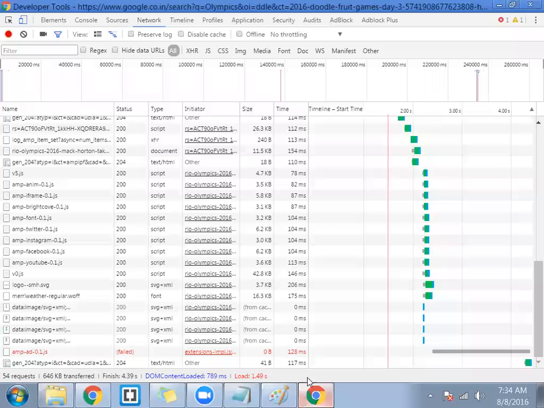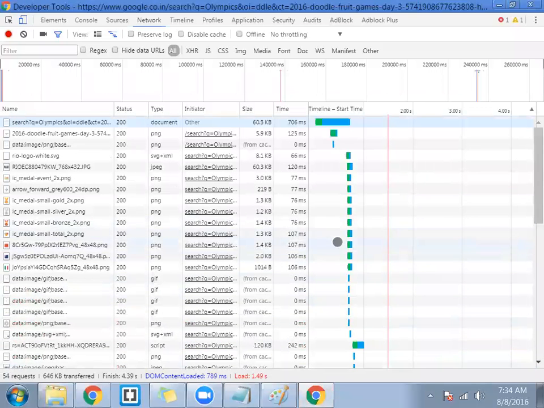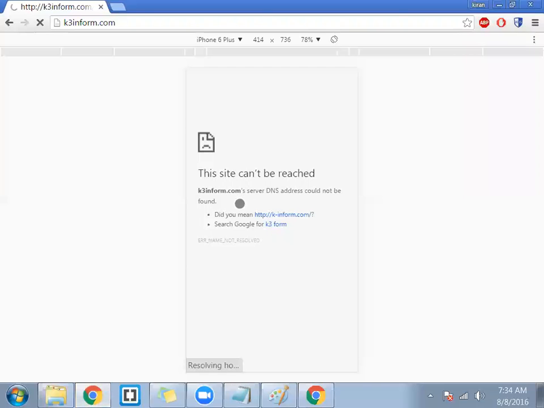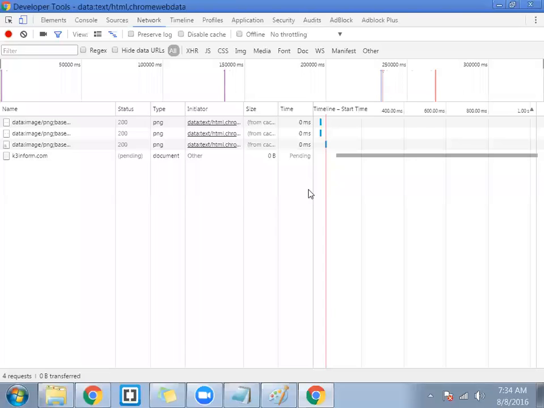The status code indicates whether the server is existing or not. If it can't be reached, that means the domain is not there. You are not able to reach the domain.